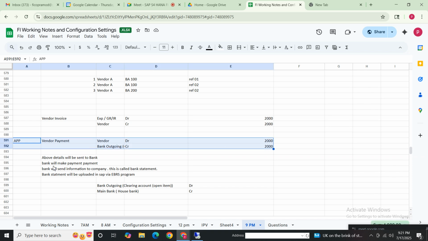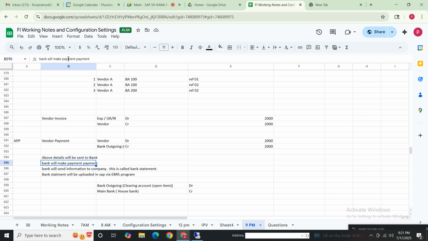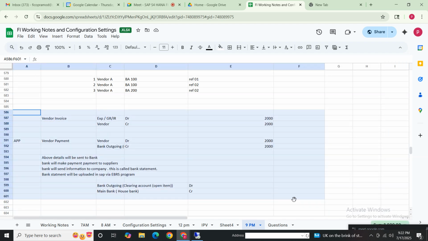Based on this information, the bank will make payment to suppliers or vendors, and the bank will send information to the company. This is called the bank statement. So the bank statement will be uploaded in SAP via the EBRS program. Any questions here that you did not understand?